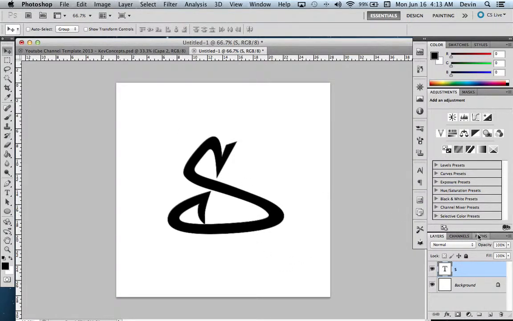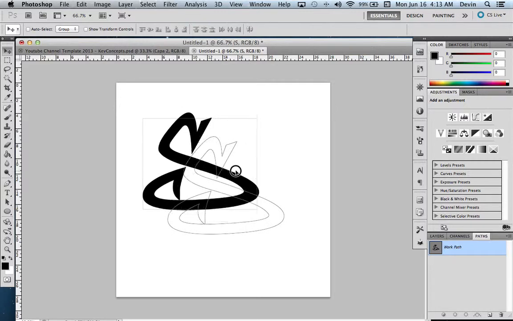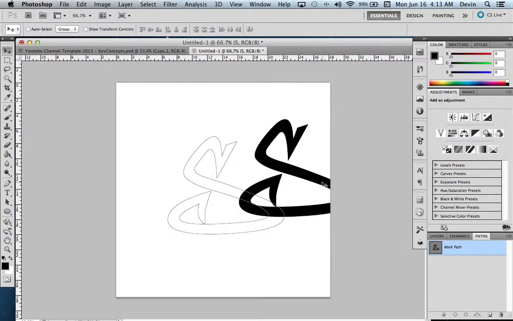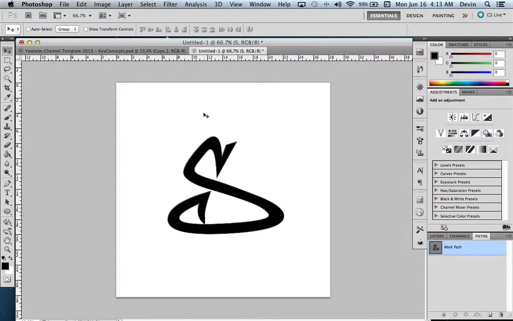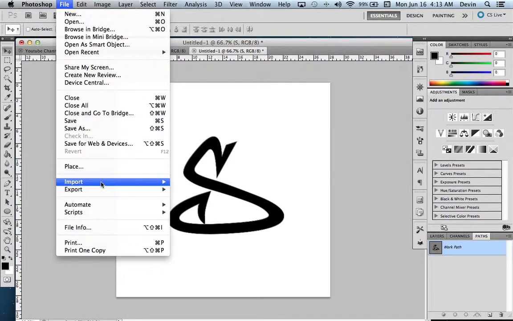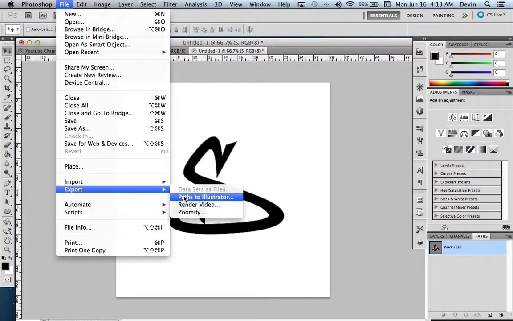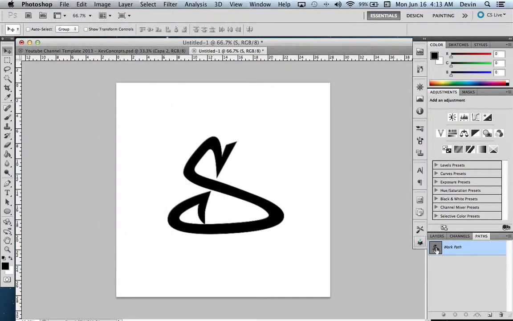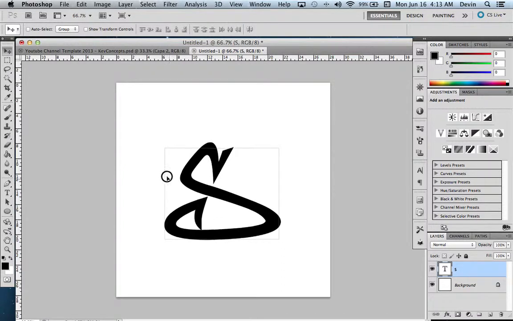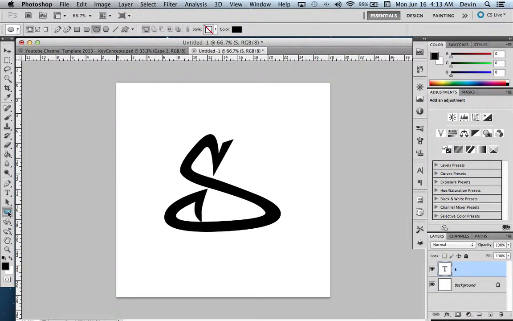Alright, so now you have a work path perfectly surrounding it, so you don't have to go and trace it with the pen tool or use the Magic Wand tool, which usually doesn't work out that well. And you can just export it, pass to Illustrator, and you automatically made an AI file that you can put into Cinema 4D and make 3D. But I'm just going to teach you guys how to do the 2D part today, which is very simple.